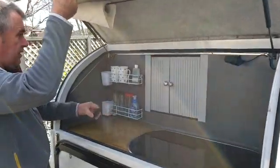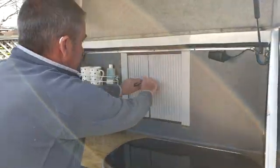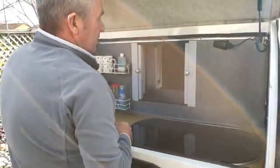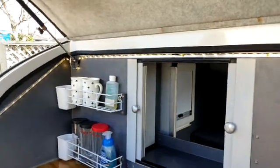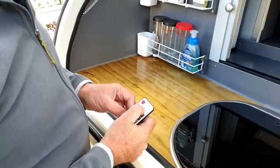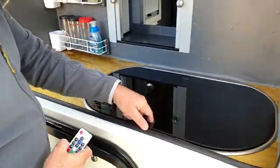So in here we have a tea and coffee area. We have the area that takes us through into the main sitting and sleeping area. We have our own lighting, which can be changed from white to green to blue to purple, yellow and red. Mainly red and white are the colours that I use. It can be dimmed and everything. You can even have a disco mode if you really want to, but let's just get back to the plain white. In here we have our sink and cooker.